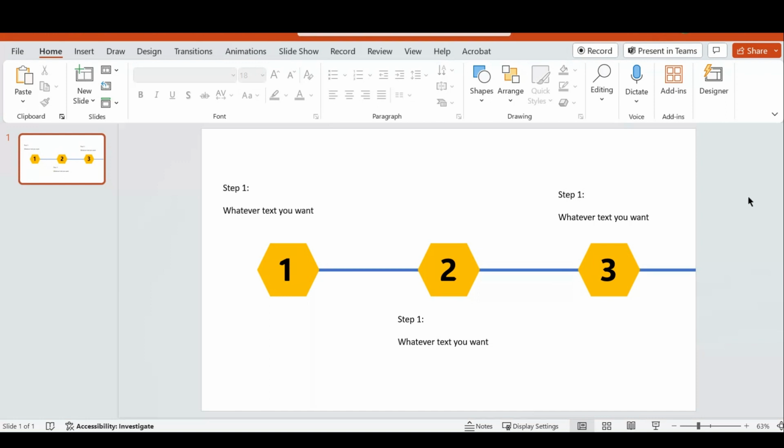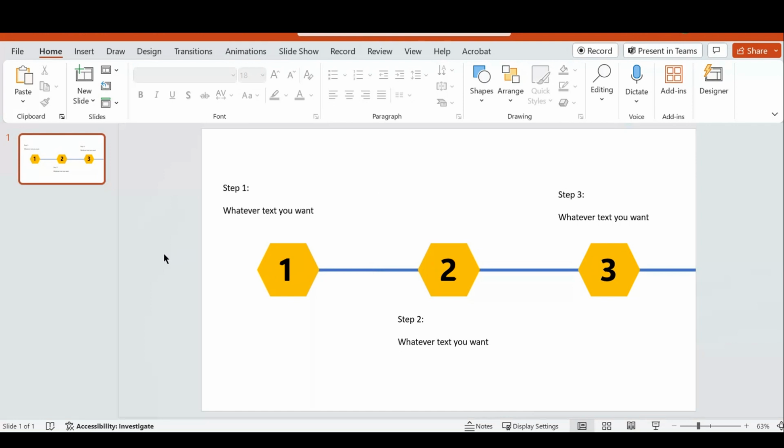So this is just a basic example, and you can then play around with this and improve whatever you would like on the slide. So now that we have our, let's just change these numbers so that it does not confuse everyone. So you've got your descriptions of your points that you want to discuss within your slideshow, and you have everything set up here, and you are ready to take the next step.